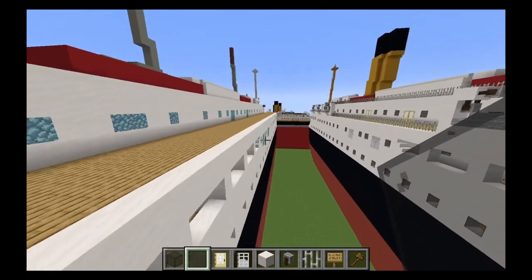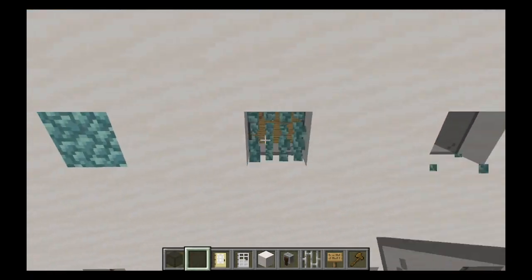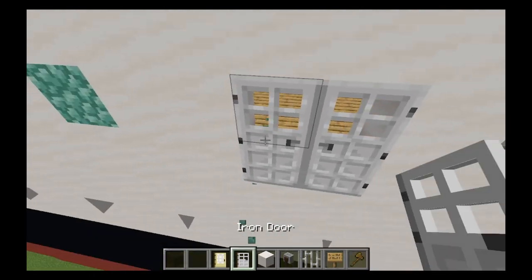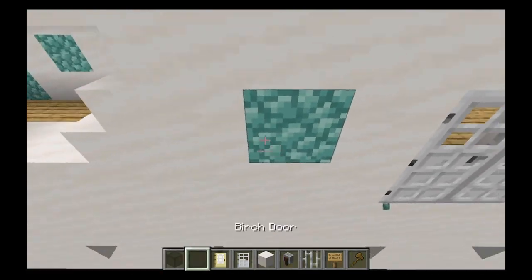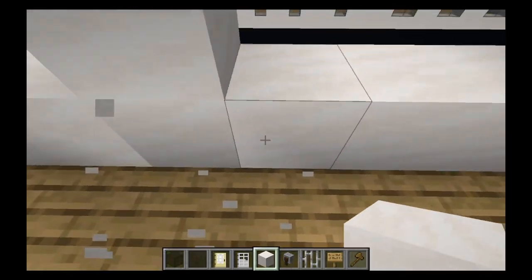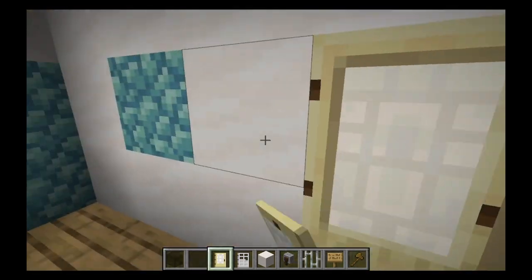So if you start off way in the front, well, that's done, so just do all these windows the exact same. I would use WorldEdit to just copy them over, copy, flip, paste. However, WorldEdit isn't really working right now on the server, so I have to stick with this painful process of doing everything by hand. That should be a little door.